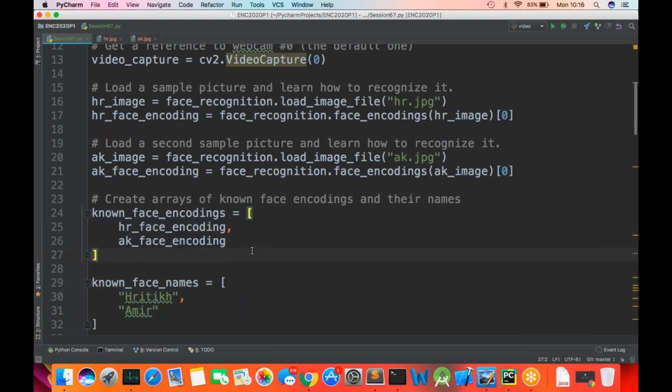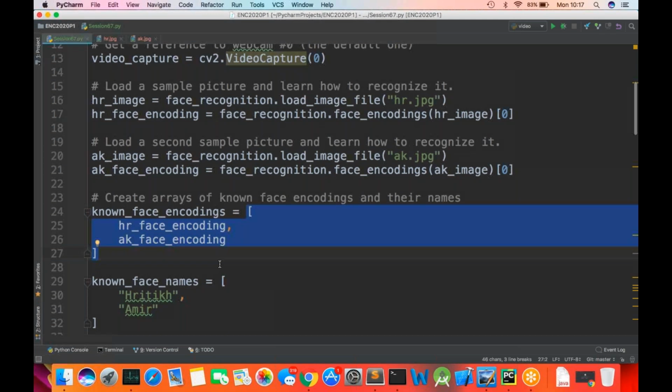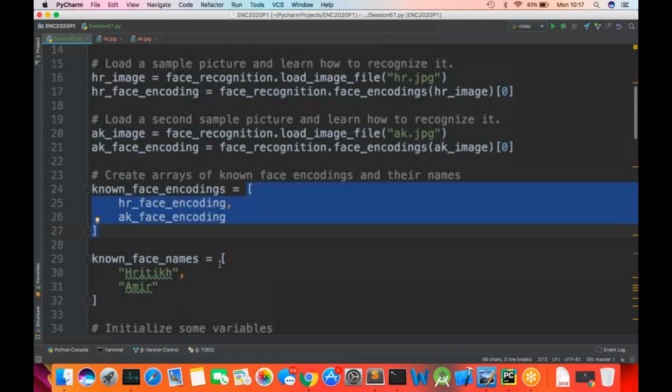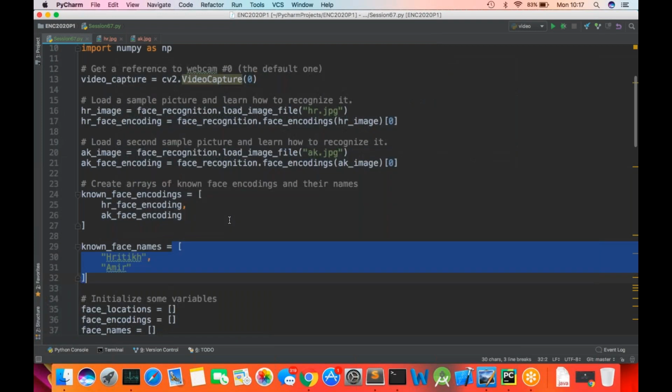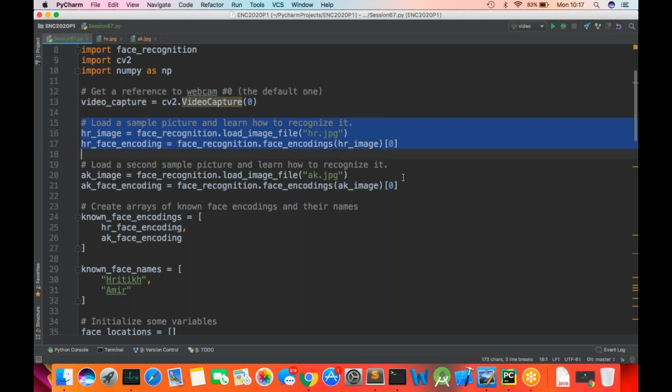So what we can do is read as many images as we want, and we just need to create the encodings for those images, which gives us the encoding for each face. All those known encodings are supposed to be created in a list with their names, right? So this is the dataset creation. It's a very easy structure. First of all, this video capture is to start the webcam, right? It's gonna start the cam of your system. Now you have the data and you are preparing the dataset, right? This is the preparation of the dataset.